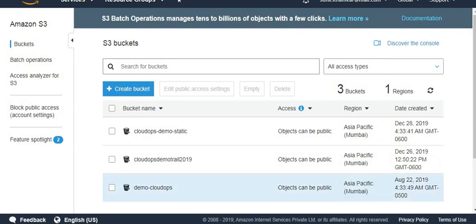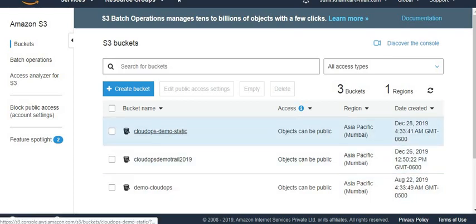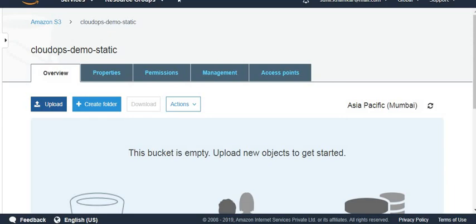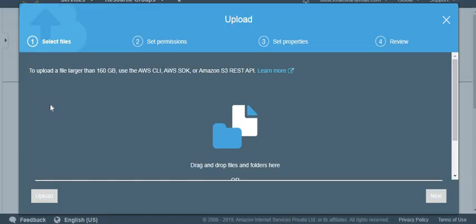Now you can see here our CloudOps demo static website S3 bucket is created. So let's go inside. I want to upload some objects. So let's upload.